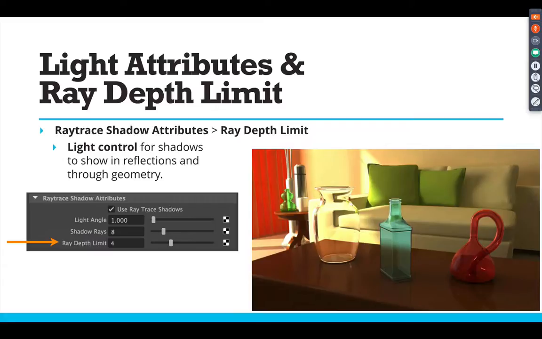And now we're back to lights also. Don't forget our lights need to broadcast enough shadow information as well. Right? So globally we set up for the worst case scenario. In our lights, we set up for the worst case scenario. So in the material we can kind of dial down a little bit. Right, so ray depth limit would get what? 12 as well, right.